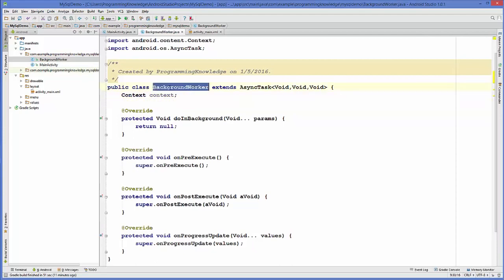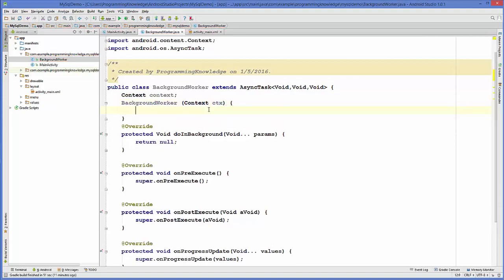So just write BackgroundWorker, and as an argument we will pass the context of our class. We can name it ctx, for example. Then in here we will just assign this context to our local context, right? So do it something like this.